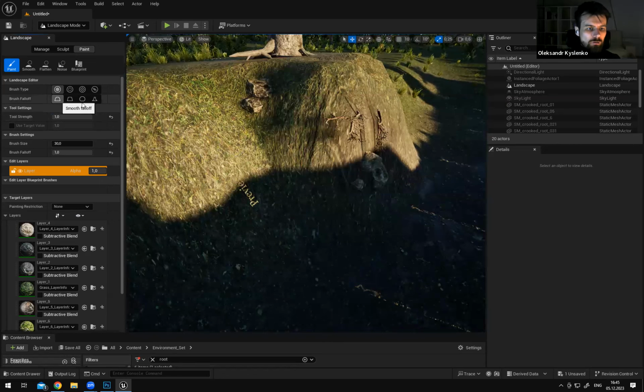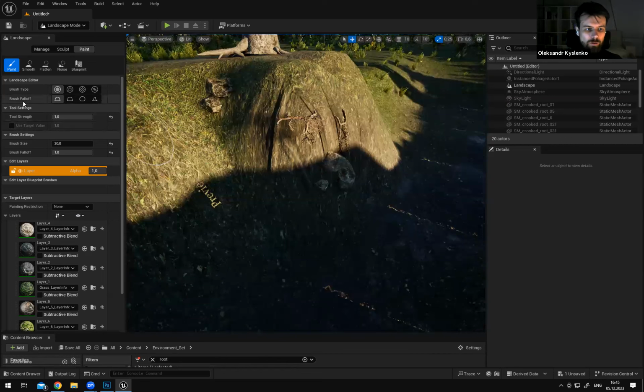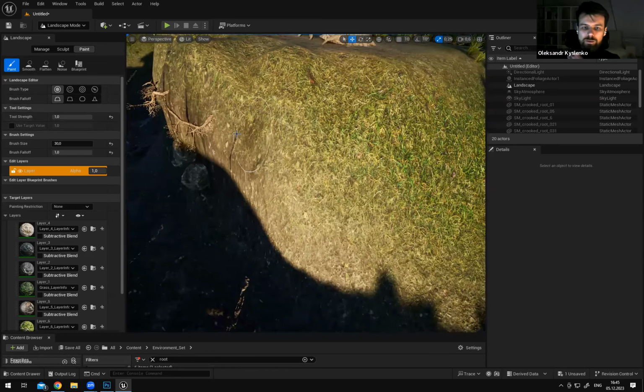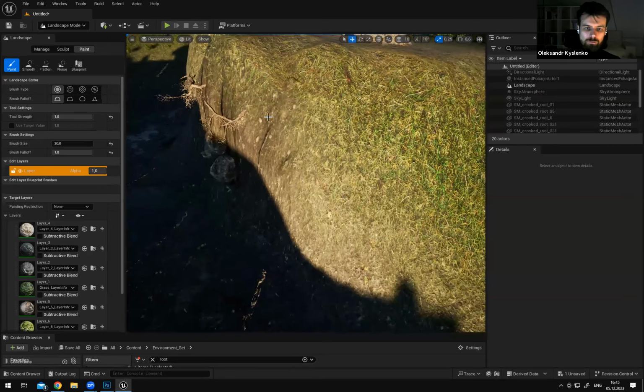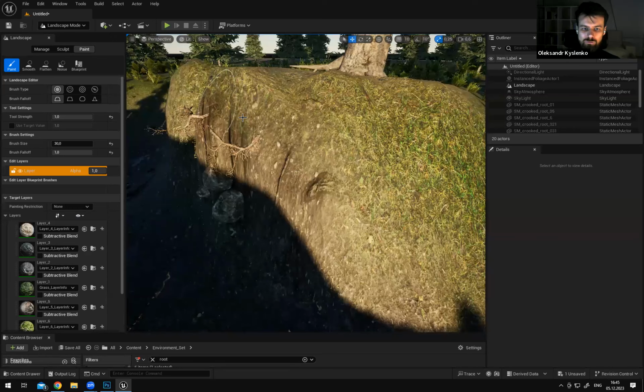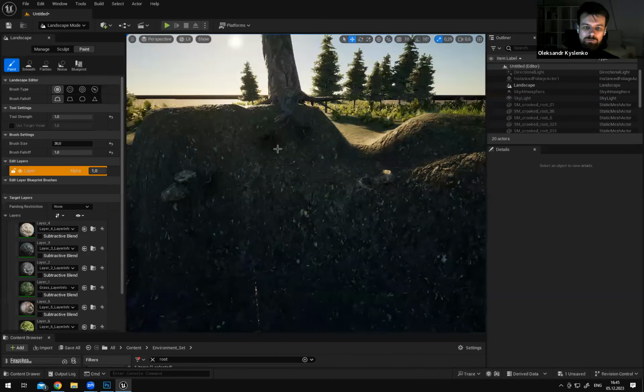Oh, I guess this is the reason. Yeah. So I had my brush profile set to a sharp tip, and it made the painting strength of the tool much weaker. So I needed to click more to see the result even.